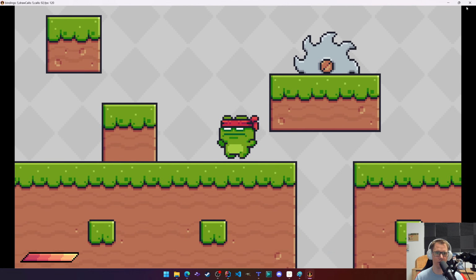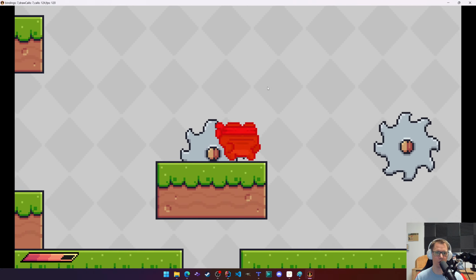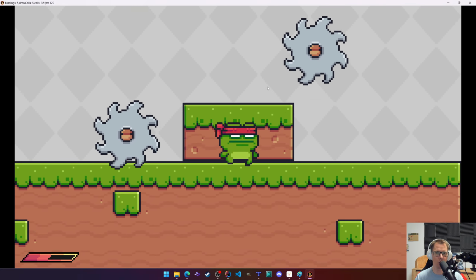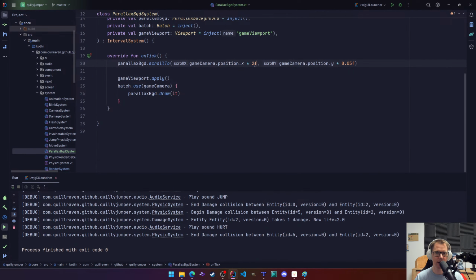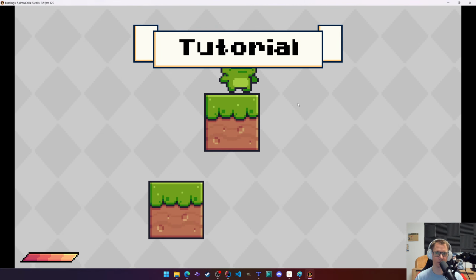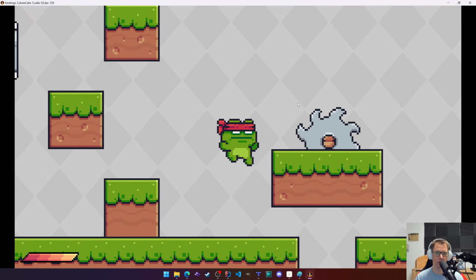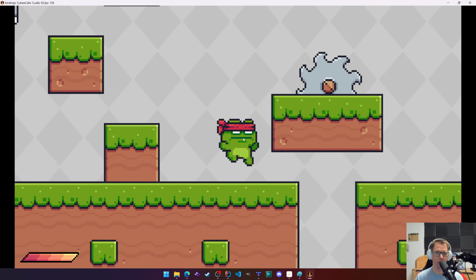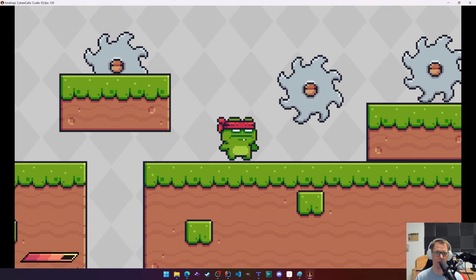Now it's not moving at all. I mean, it's moving a little bit, but not too much. I don't want to have a disturbing background effect as well, so maybe that's already good enough. But I want to have it a little bit more, just a little bit. Let's try those values. So the background is now moving, it seems like, exactly with the player, which is a little bit weird.